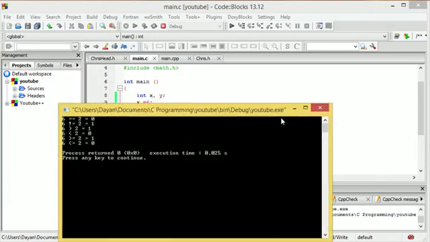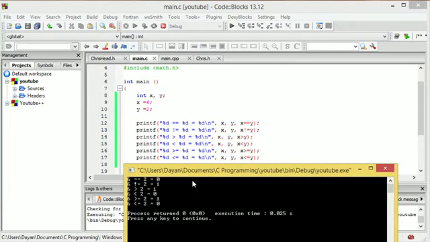Yes, this video is already dragging on a little longer than I would have liked, but okay, so what we've got here is 6 is equal to 2, which is false, so C has returned us a value of 0, which means false. 6 is not equal to 2, which is true, so C has returned us a value of 1. Now 6 is greater than 2, it's true, so again C has returned us the value of 1. 6 is less than 2 is incorrect, so we've got a 0. Now down the bottom here, 6 is greater than or equal to 2, and that's true, so it will be correct.